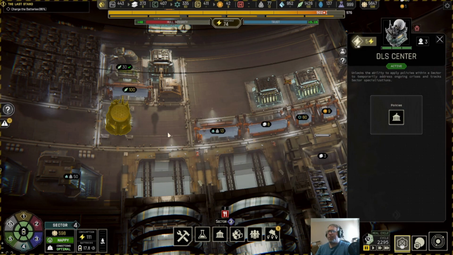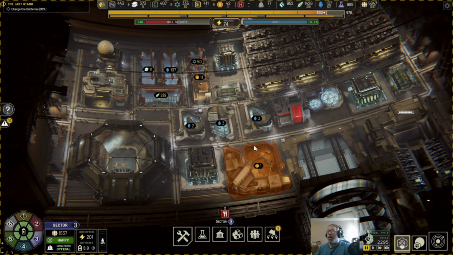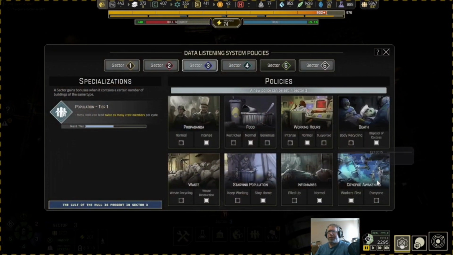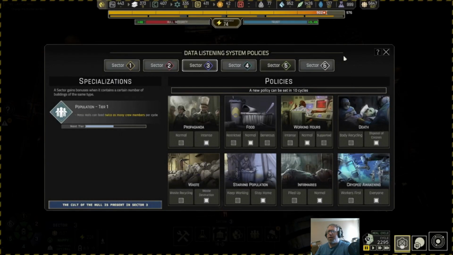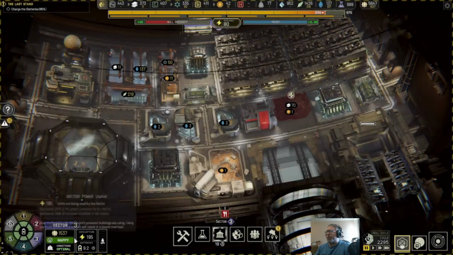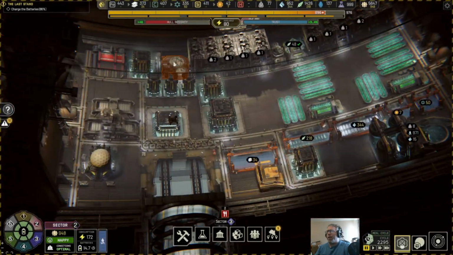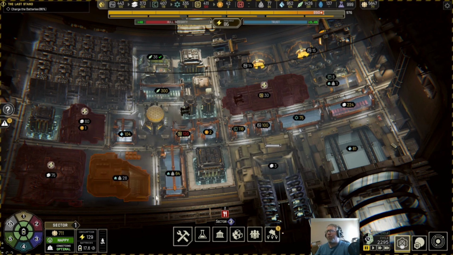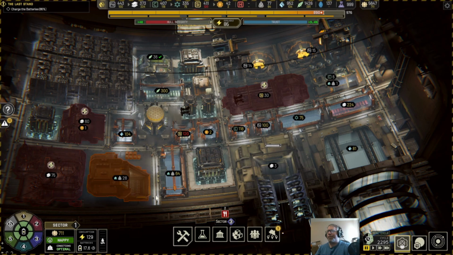Six. I mean, what's this policy? Everyone, because now it doesn't matter. That's going to drop us from 8 to... Alright, you know what? Extra power. Can always rebuild it if I absolutely have to. 7. I'll go down to 4. But did we not build one in here? Oh. Interesting.